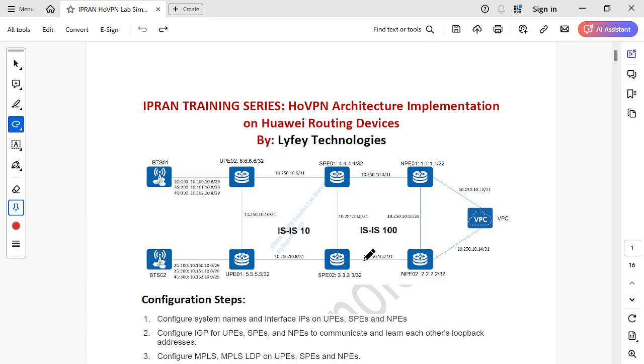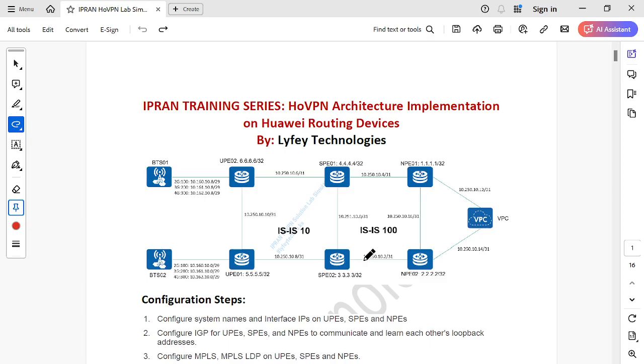So we mentioned that with the HVPN solution, it makes our network more scalable and also allows us to deploy low-end devices as the CSGs or the UPEs in this setup. So if you haven't watched our previous episode, kindly check it out on our channel. It will give you a better understanding of the HVPN solution and the two types of HVPN, the HoVPN and HVPN solution.